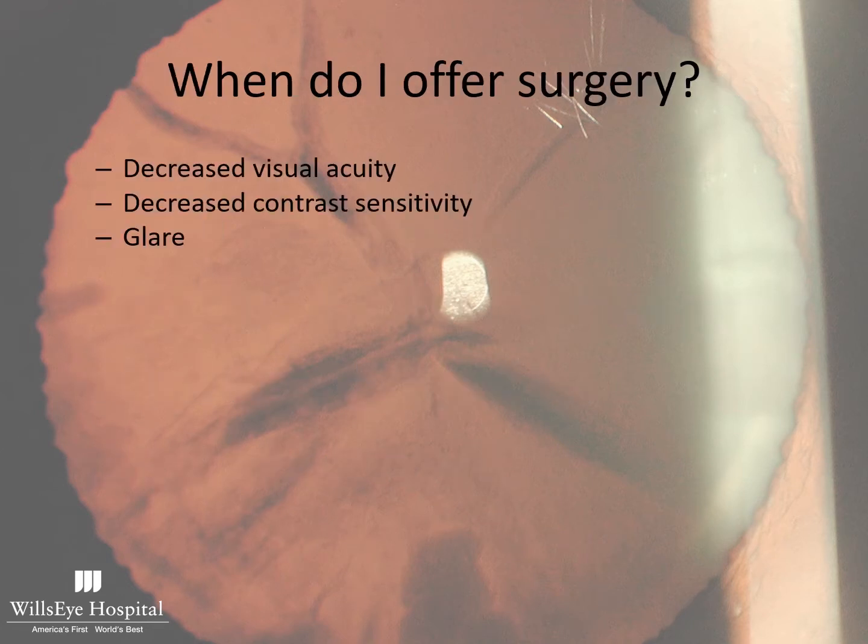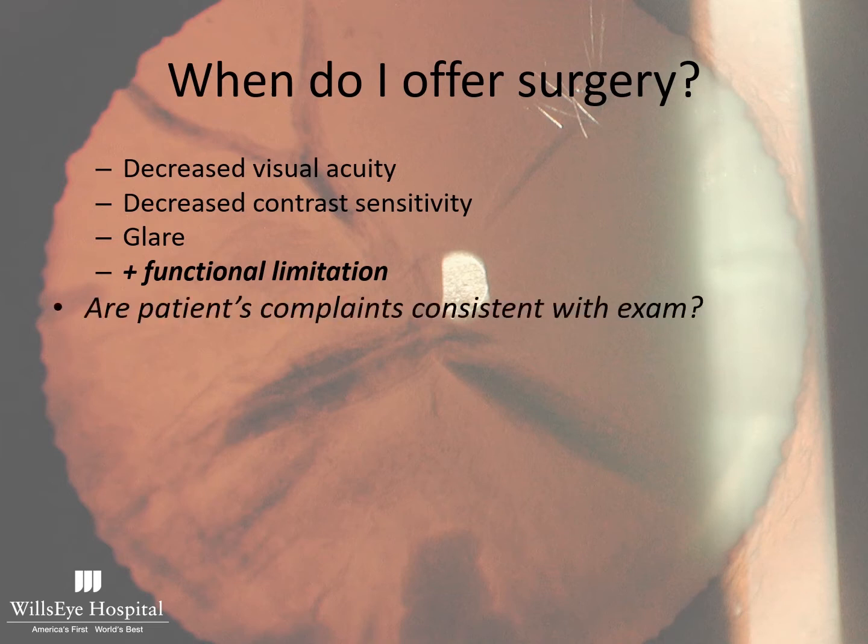So when do I offer surgery? Well, in general, when a patient has decreased visual acuity, contrast sensitivity, or glare. But the main key is that they need to have a functional limitation, and that's different for each person depending on the things that they do during the course of their daily activities.